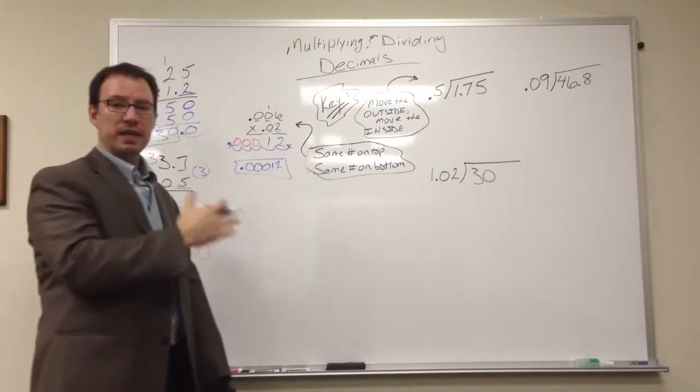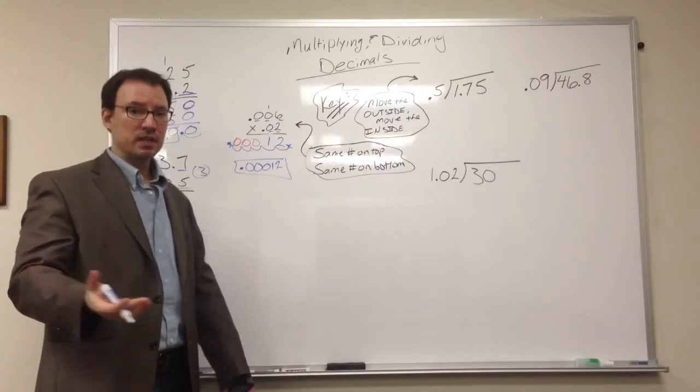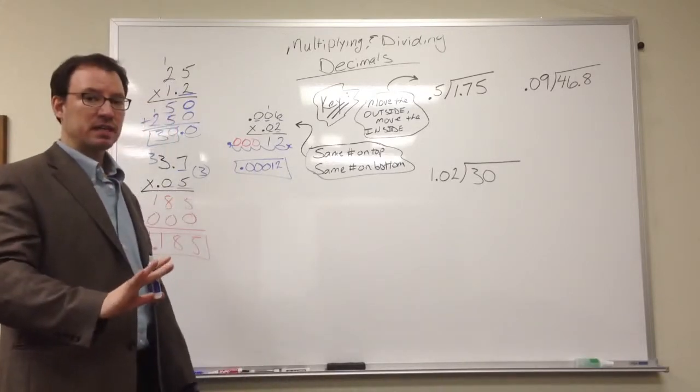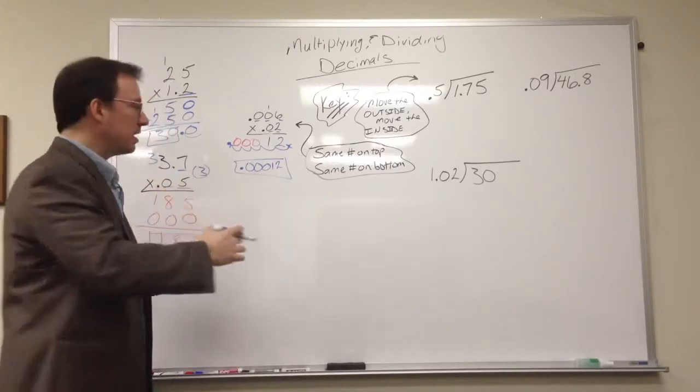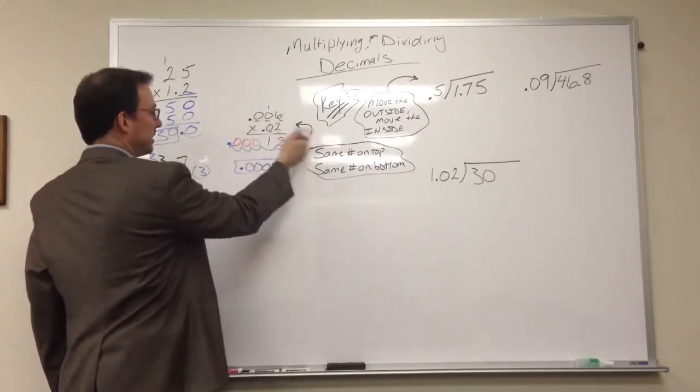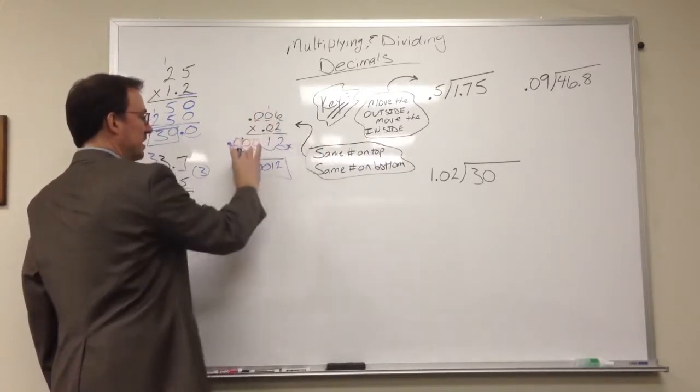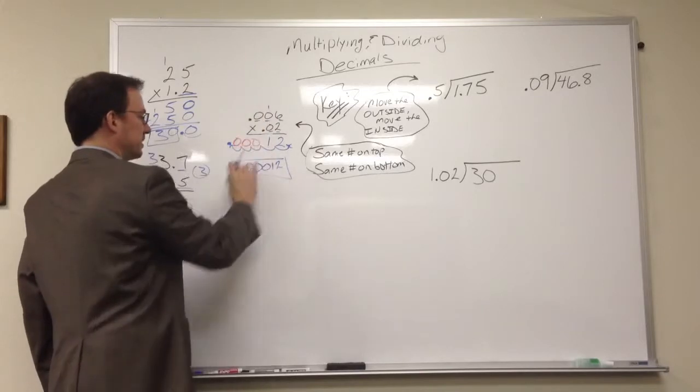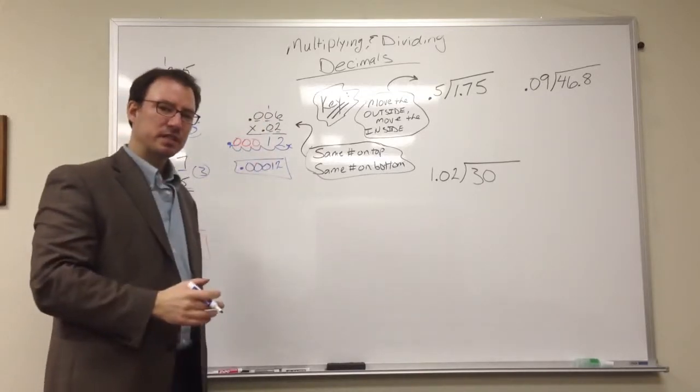So again, it's just write it down just like you do regular multiplication. Don't worry about the decimals until you get to the end. Once you figure out what the numbers are, then you can count how many are on the right side of the decimal. On the top, this is the top, this is the bottom. So same on the top, same on the bottom. And hopefully that makes sense to you there.